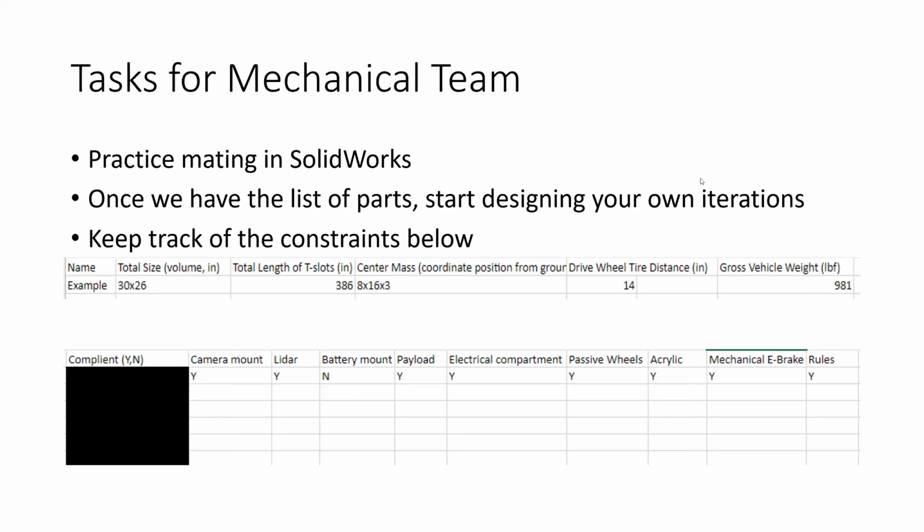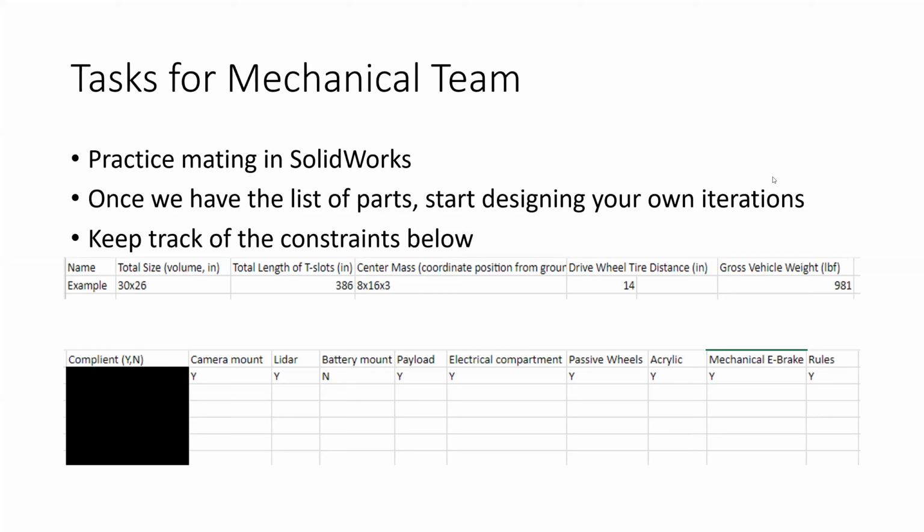Yeah, that's a good idea. So you can start practicing your mating on assembly. And if you need more information about some of the parts we have, like the T slots, you can get 3D SolidWorks downloads off McMaster. I can give you a link for that as well. I'm going to have that done by today, and I'm going to post it up in the mechanical Discord.